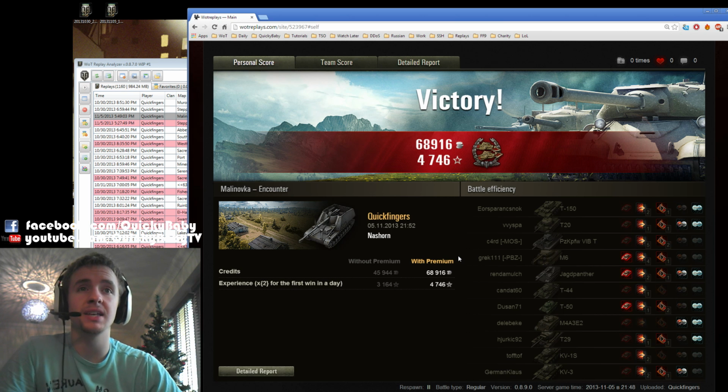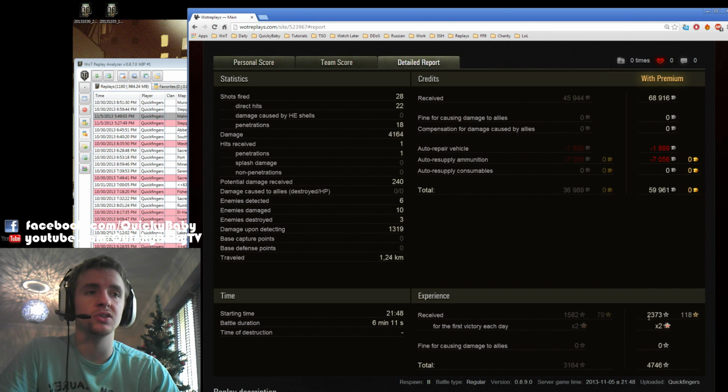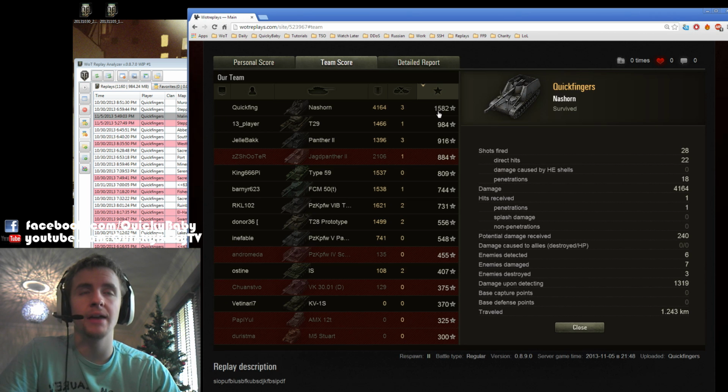So here are the results from the game. We managed to get 4,746 experience for our double. That means that this was a 2,373 experience game without the double, and 1,582 without a premium account or any kind of bonus experience. We managed to do 4,000 damage in that game, and there were quite a few tier 8s and tier 7s, which meant that that's why we got a lot of experience.